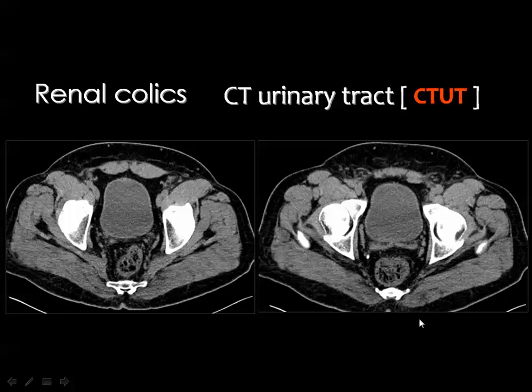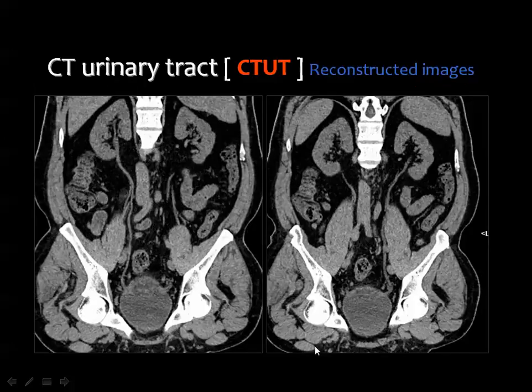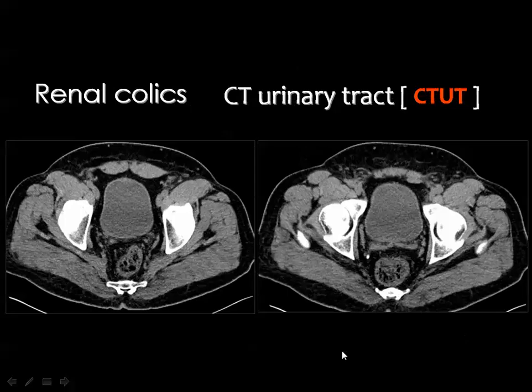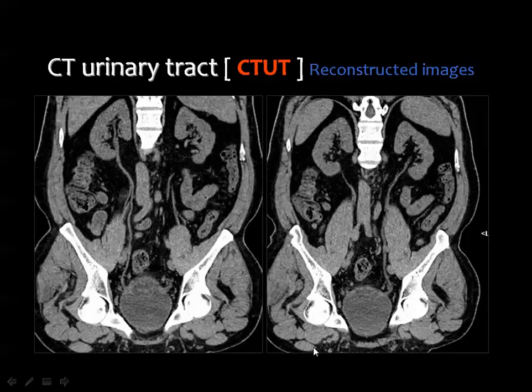And if you see these images, you can see this radiopaque shadow, which you can appreciate is away from the ureteric course. But these images are very important, which are coronal reconstructed images along the ureteric course. They should be obtained in every case in order to make the diagnosis more or less easy. And in the previous images, you can see this radiopaque shadow, which represents the phlebolith, and you can confirm this by looking at the ureteric course, and you cannot see any radiopaque shadow within the ureter on the right side or on the left side.